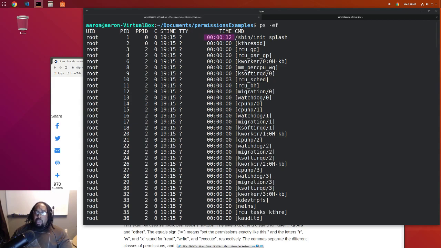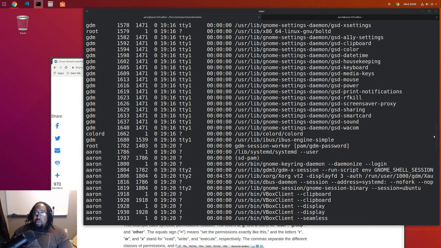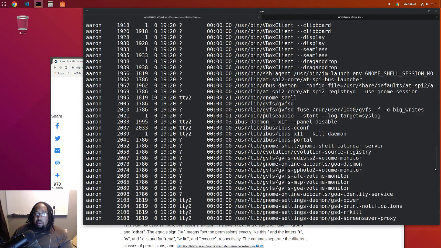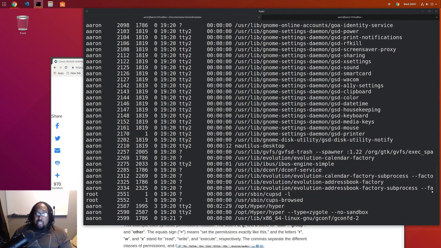Time can be important to see how long something's been running, because this can all get a little confusing. Time shows you how long something's been running, and this is the command that's running, or what's running on your computer. So this is a path to these things. TTY is your typing device, but again, like I said, that'll get confusing. But yeah, this is how you see all the processes that are running.